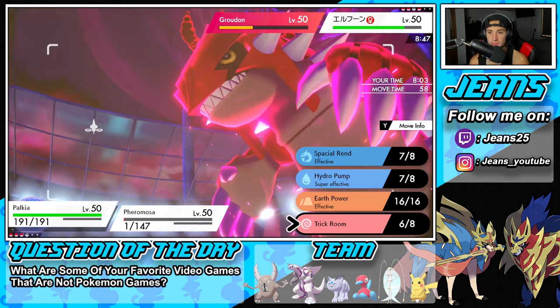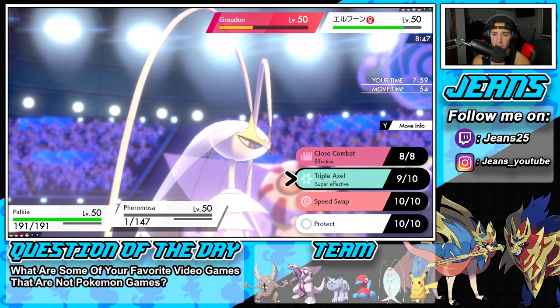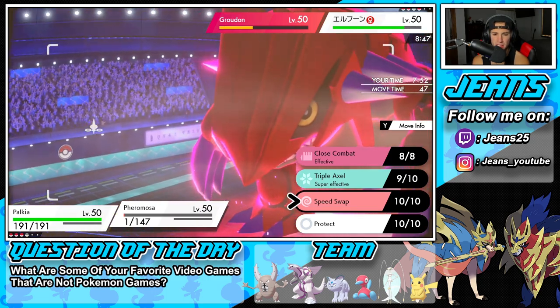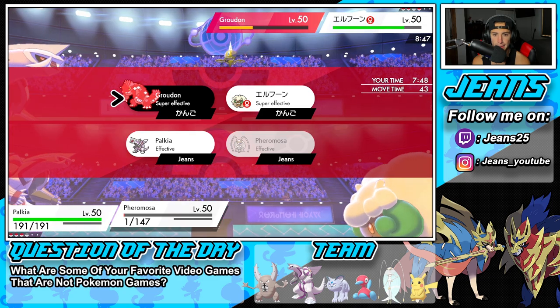What do I do here? Obviously, I want a Hydro Pump, or I can go for the crit. Could double down and take Groudon out. He could pop a Tailwind at this point. But I feel like I still Triple Axel here.